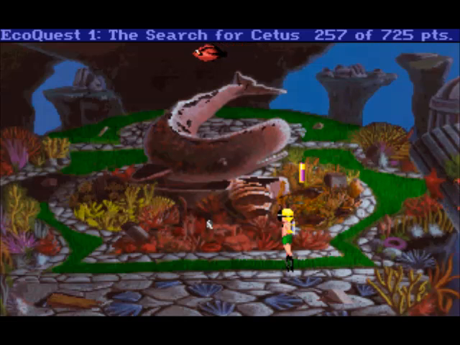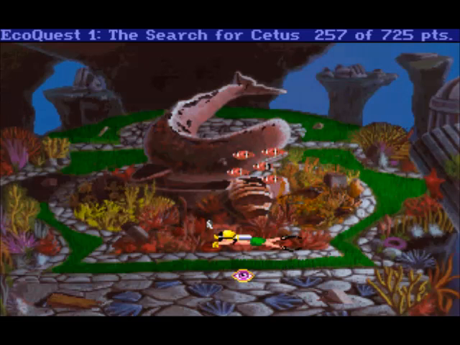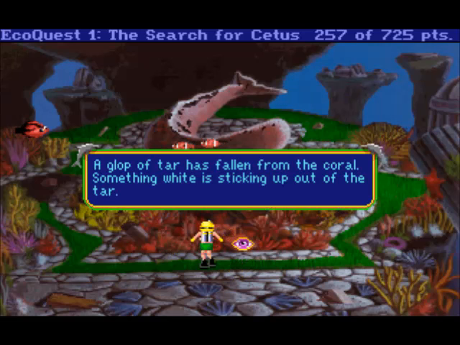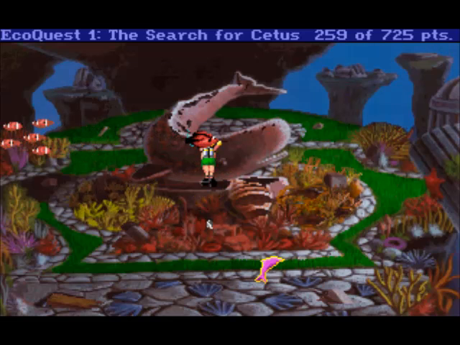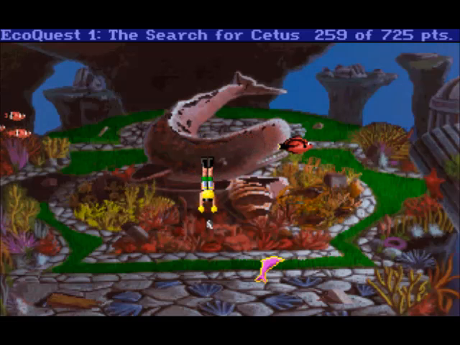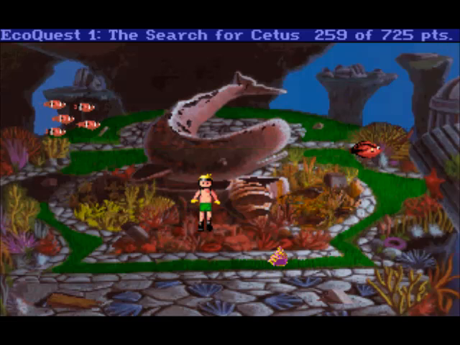And hides back into the shell. Look, the oil is about to totally dissolve. You saw how much oil there was. Now it's dissolving. What, this white thing? A glob of tar has fallen from the coral. Something white is sticking up out of the tar. No, the thing was paper. But that long whale over there, you see that black stuff? That's the oil. It's dissolving. Adam picks the shell from the tar. Ick. It's a nice roomy shell, but it won't be much use covered in tar like that.